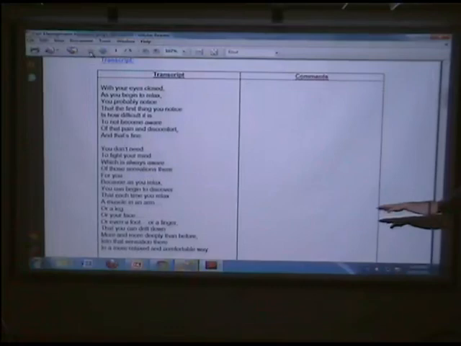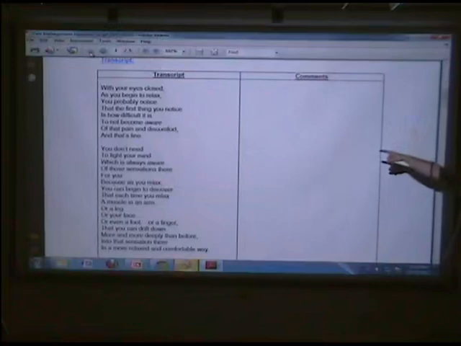Okay? Drift down more and more deeply than before. Now that's kind of an open-ended thing. If they haven't ever been in a trance, what does that mean? Well, they'll have to try to figure out what that means. How far down have I been? And now I'm going to go down further than whatever that was. Okay, so again, it allows them to decide whatever trance test they want to go through, and the way that they're going to get there. Into that sensation. So now, remember earlier up there, it's difficult not to become aware of it, so go right ahead, become aware of it.